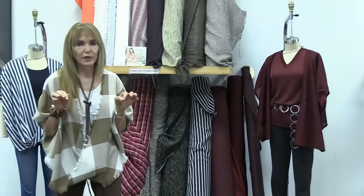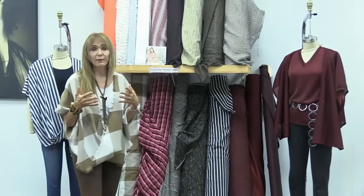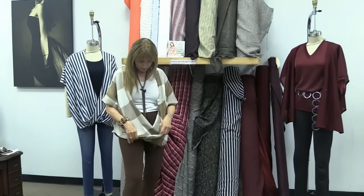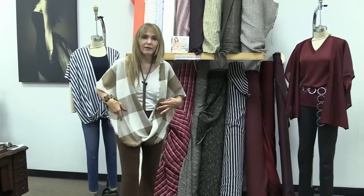Fabrics, I think, are very revealing as to what fabrics we can use and how different they'll make the look, whether we want to keep it open, whether we want to just simply wear it open. It has a button in the front.